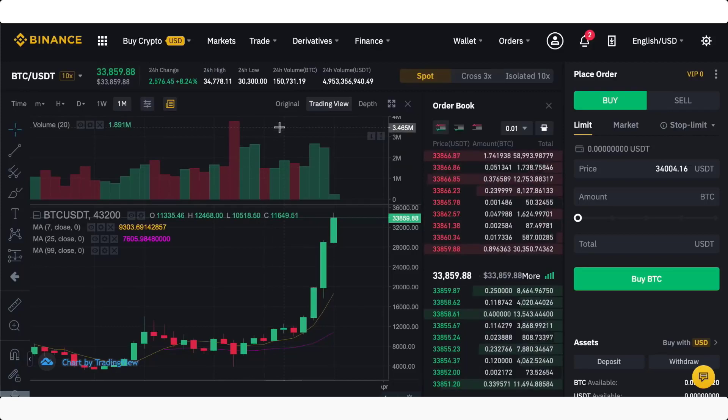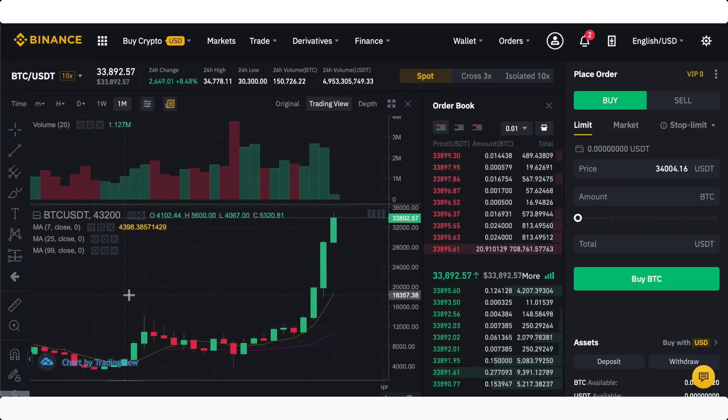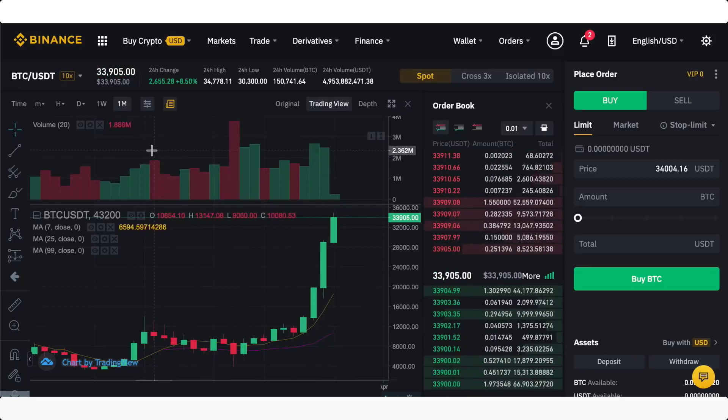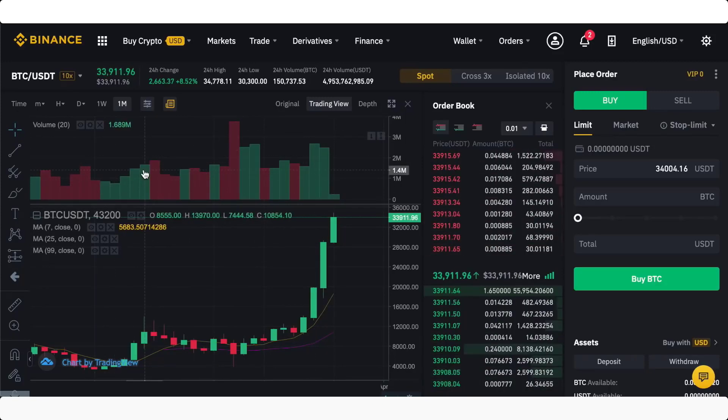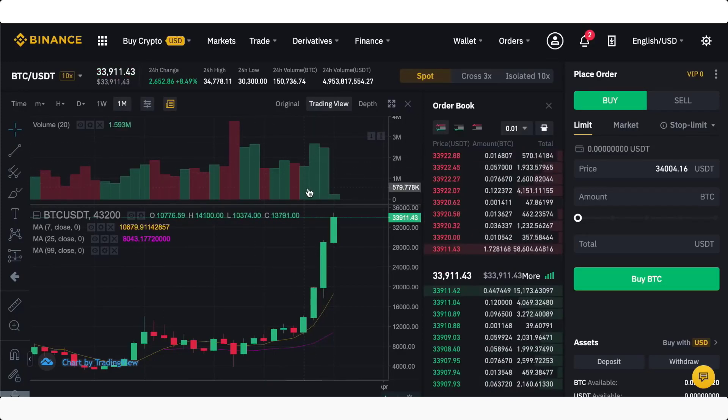This isn't a specific cryptocurrency trading tutorial — that's obviously way more in depth — but the basics are: this is the chart of Bitcoin versus the US dollar tether, and Bitcoin is very positive right now and in the midst of a bull run. What you can see right here is the volume of trades — the higher the bar chart, the higher the volume. Red and green represent direction: green is up, red is down. Right here there was a very volatile and heavily traded dip, and for the most part the volume is on the upside with these green bars.